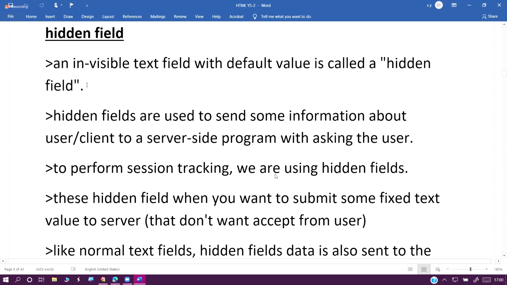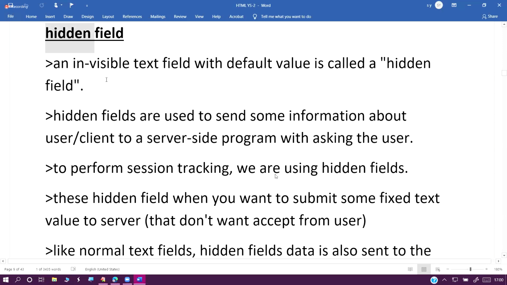Mobile secret gallery, you have that? Okay, example. The mobile has some secret something. Maybe a secret folder is available. The folder is visible, but what content is inside the folder is not visible to others. And if you want to see that, it asks for a pin code or lock, right? So an invisible text box already has data, but it does not appear on the screen. Those types of things are called hidden fields.